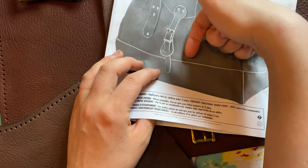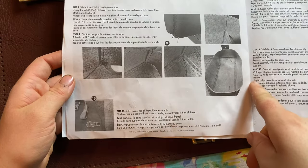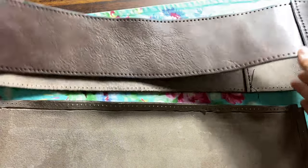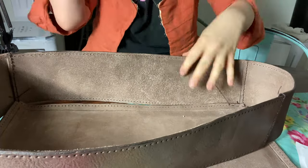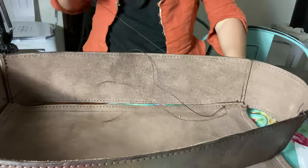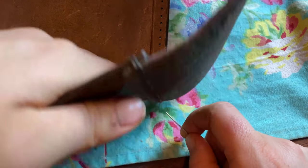At this point I realized that I actually put on my buckle strap the wrong way around, but thankfully it still works. So now it's time to stitch the walls of the base to the actual base itself — that part that I folded up the edges on earlier. I'm pre-measuring out my thread and starting to stitch around with a basic running stitch, and then going back over it to fill in all the gaps.